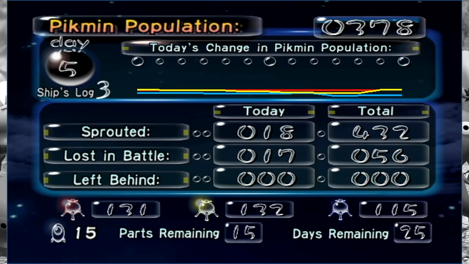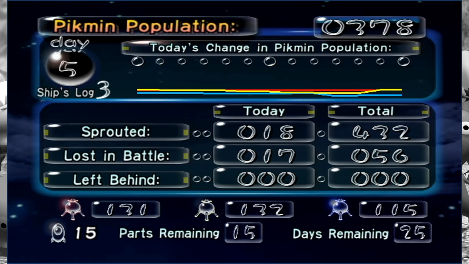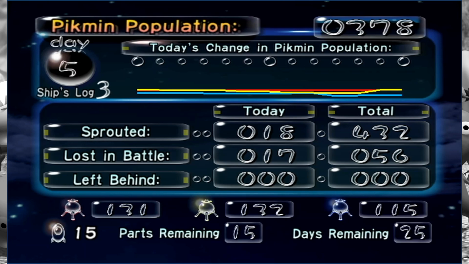And we can see our Pikmin population summary. We sprouted 18 Pikmin today, lost 17 in battle, a net profit of 1 Pikmin. And we are successfully halfway done with collecting our ship parts, and halfway done with the number of days we're going to be taking, too. I'd say that this is going pretty well so far, wouldn't you?